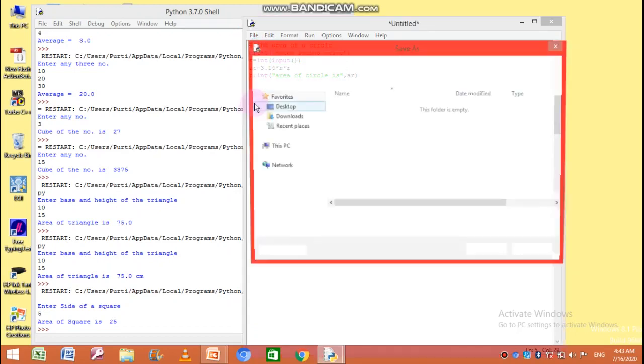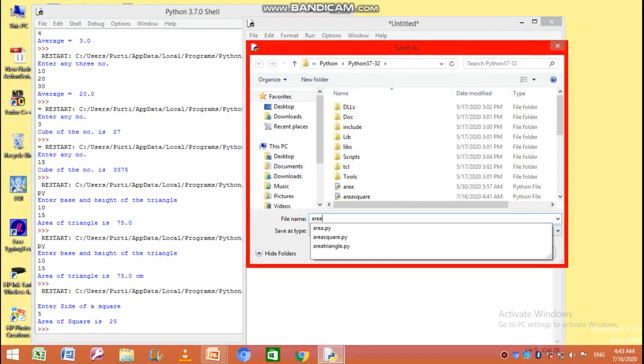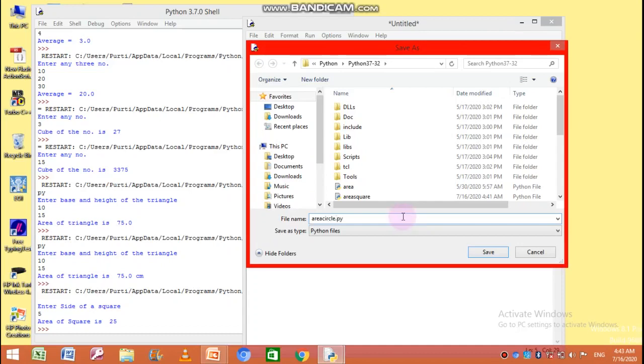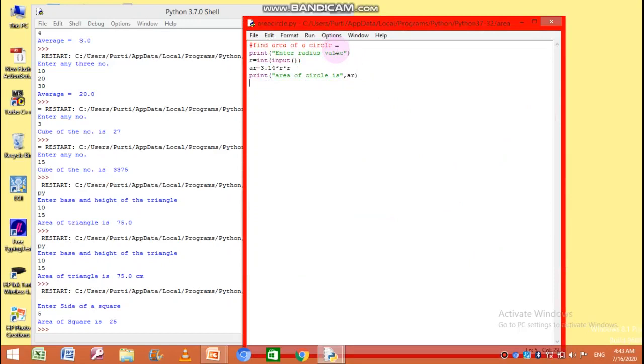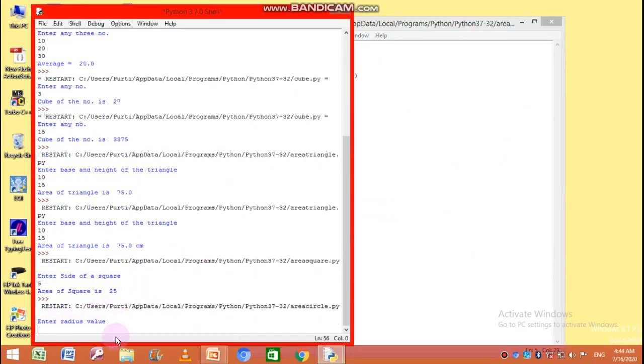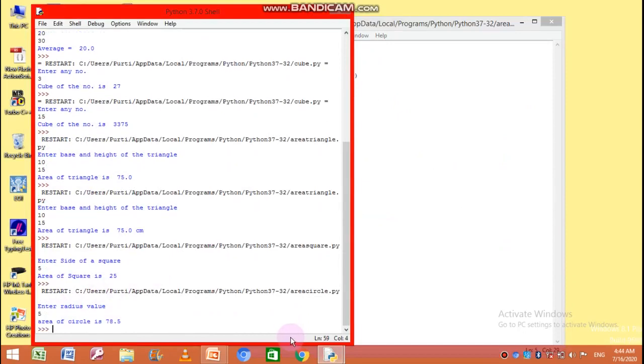Save the program with the proper name, area circle dot py. Now run the module, enter the radius value 5. Now area of circle is 78.5.